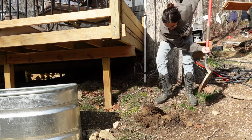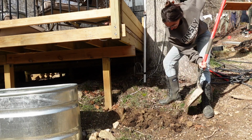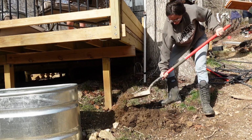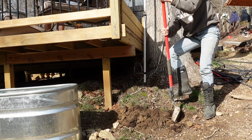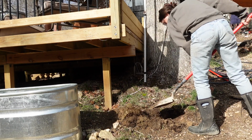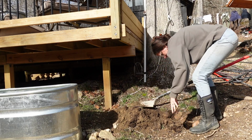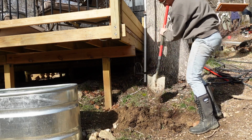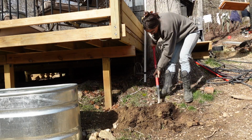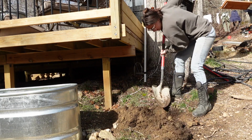I noticed in all my plants that we planted a while ago that none of them really grew. And it's because our soil sucks. And I never did anything for them. And so maybe if I make them a bigger hole with better soil and I water them, I fertilize them, they will grow bigger. Right?